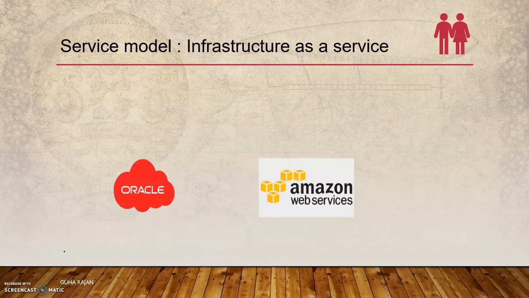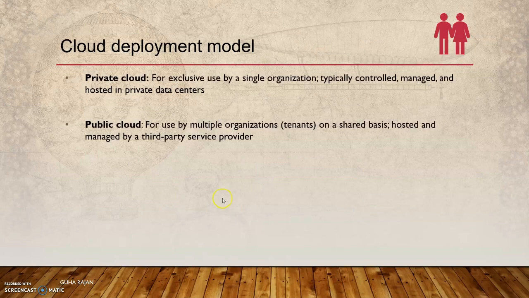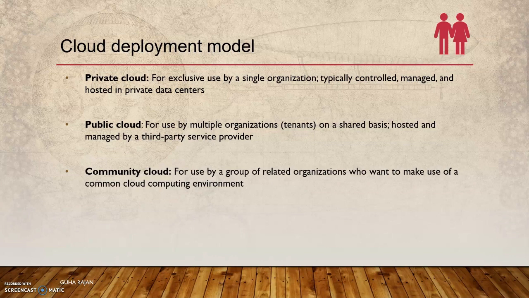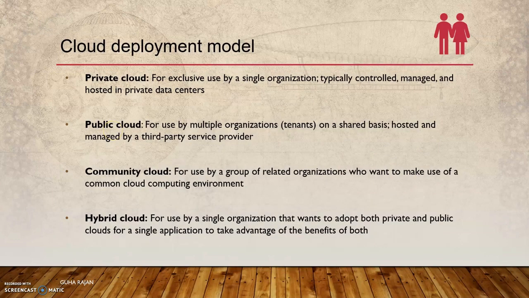So that's in a nutshell about the cloud. And of course you will see the different deployment models. Private cloud is controlled by a private data center. If you're a huge company, you can ask for your own cloud data center; in that case, it is called a private cloud. When multiple organizations share a server in a virtual mode, then it is called a public cloud. Community cloud: related organizations in a specific industry use a community cloud. And hybrid cloud is both private and public cloud. There is one more deployment model called coexistence, where you can use the cloud and that application can still interact with the on-premises application. In that case, it is called coexistence.